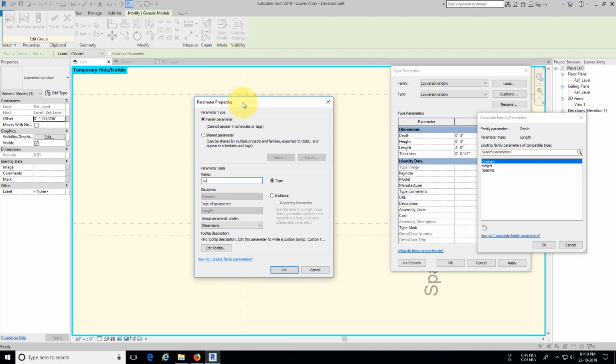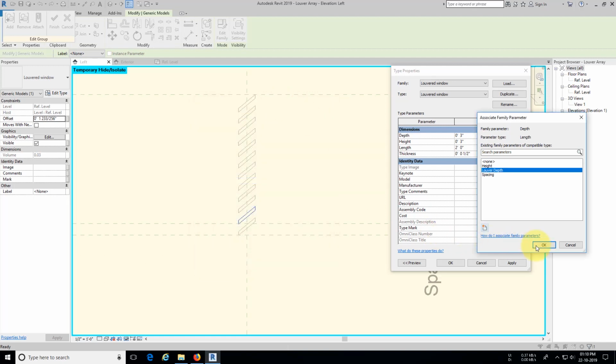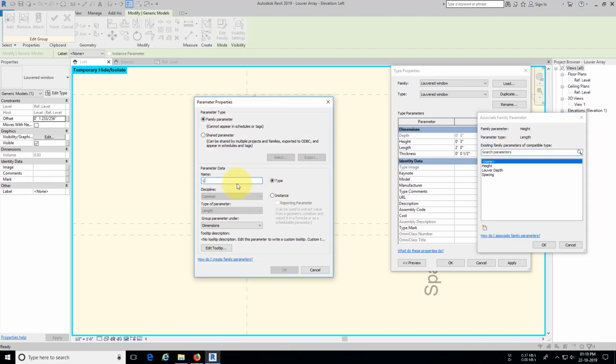For depth, name it louver depth. For height, name it louver height.